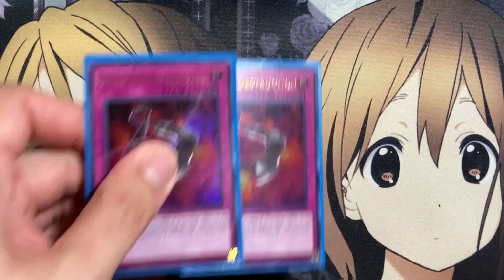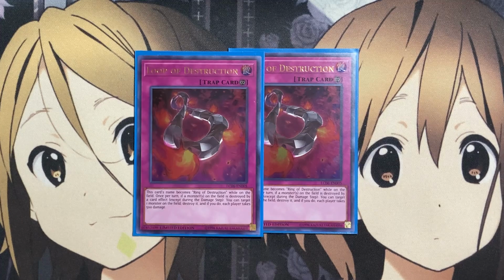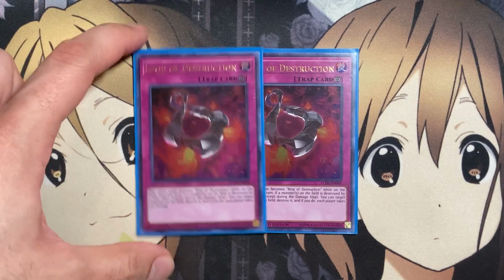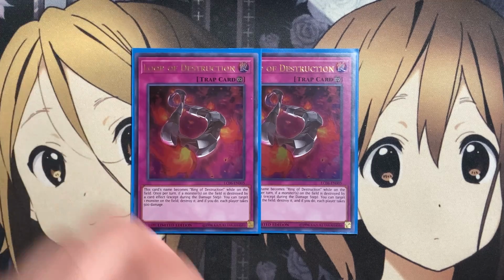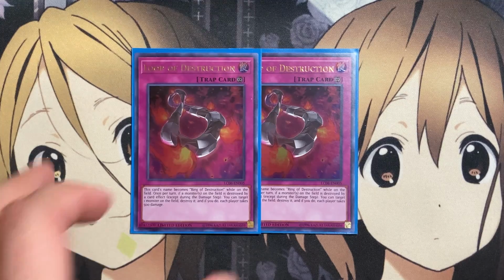To have more copies, since I would say Destruction Dragon is definitely one of the more powerhouse ones, 2 copies of Loop of Destruction. Its name becomes Ring of Destruction while on the field, so you can activate this continuous trap. Using its own effect, once per turn, if a monster on the field is destroyed by a card effect, except damage step, you can target one monster on the field, destroy it, and each player takes 500 damage. So this works in tandem with Destruction Dragon, being able to destroy a monster of your opponents with that card, and then use Loop of Destruction for an initial play as well. You can also use it if you need to go into another copy of Destruction Dragon, but that's only if you don't have the Ring of Destruction to begin with also.